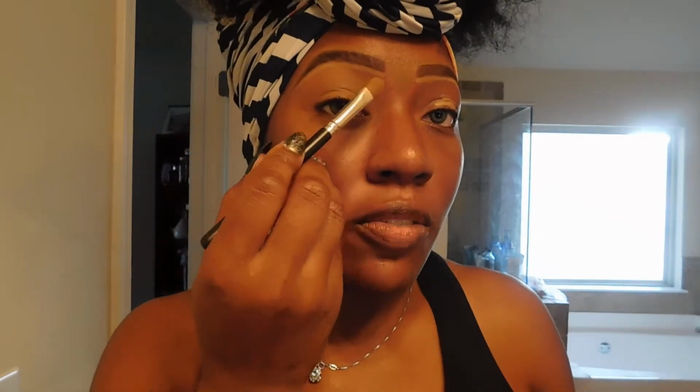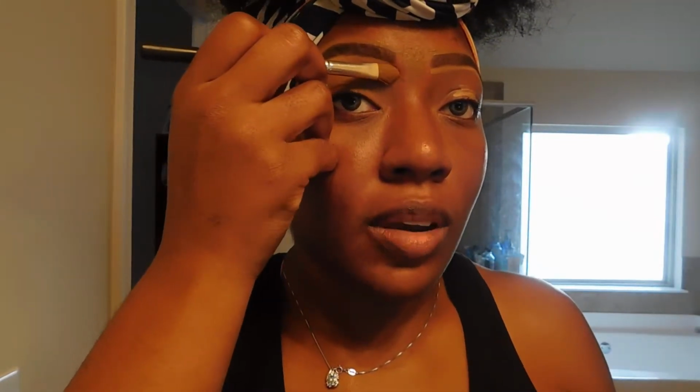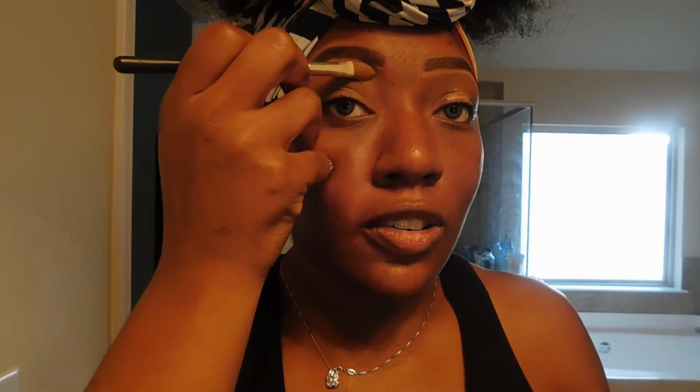Okay, and then we go up towards this area. We have to be careful. That's why we want the stiff concealer brush versus, you know, any other brush. We're just going to go over and blend out that harsh line.